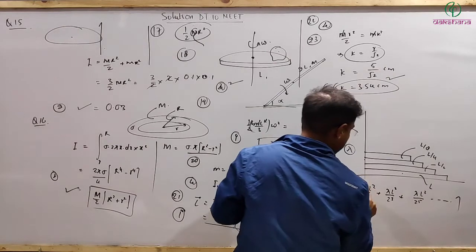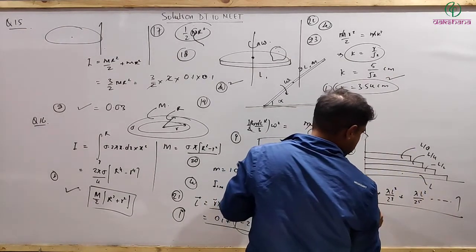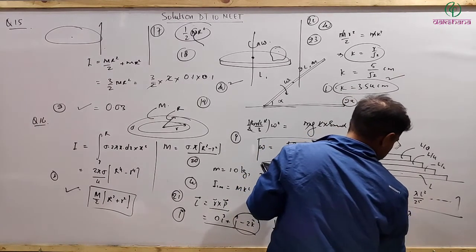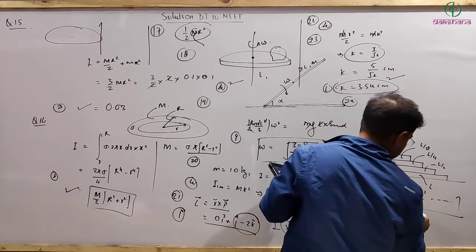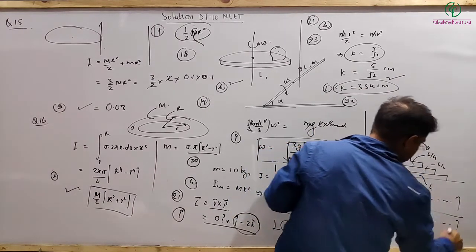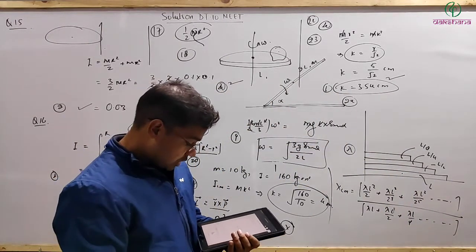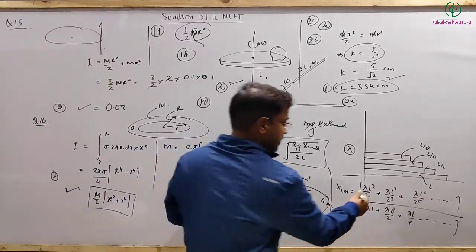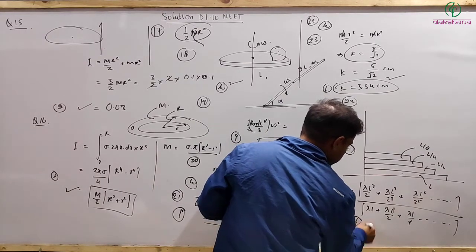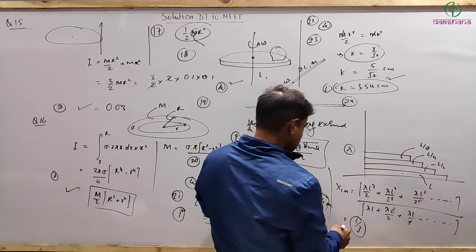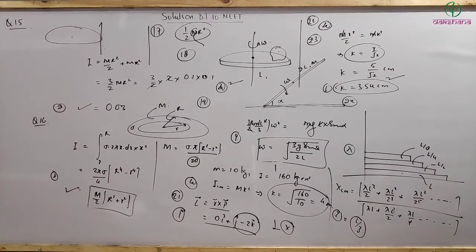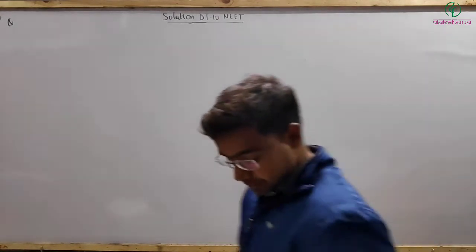This is the m1 x1 divided by mass, that is lambda into L plus lambda into L by 2 plus lambda into L by 4 and so on. ठीक है, तो ये बन जाती है GP और इसको हम सिंप्लीफाई करते हैं और सॉल्विंग ऑन ऑल दैट. ये GP का आपको समझ आना चाहिए. Simplifying it, you will get it is equal to L by 3, which will be the answer to the problem, matching with option number 3. Okay, next question number 25.